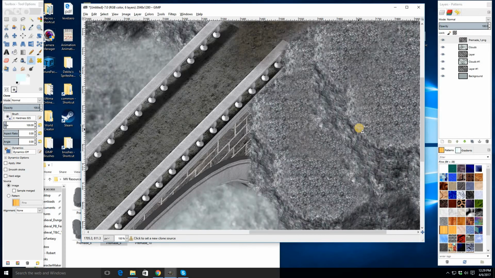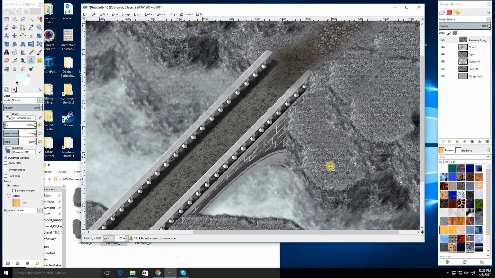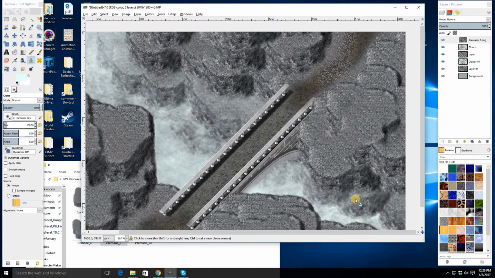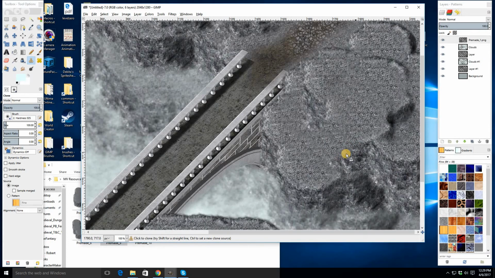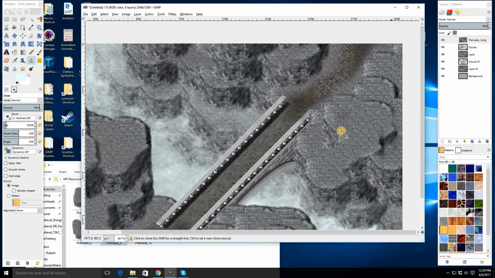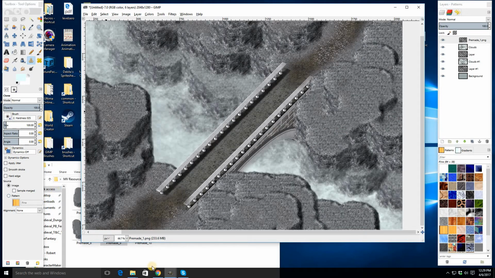You know what? Let's make a ramp over here just for fun. There we go. There. Now we got ourselves another ramp right there. It doesn't look super well right here because I didn't really take the time to add the proper edges to it, but it is what it is. It's fine. It's serviceable. Okay, now let's move on.